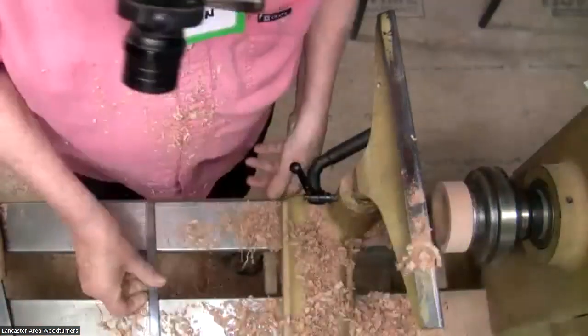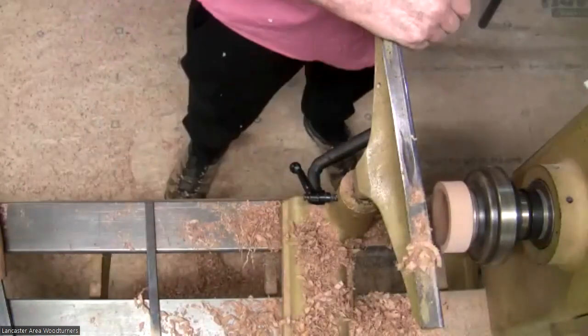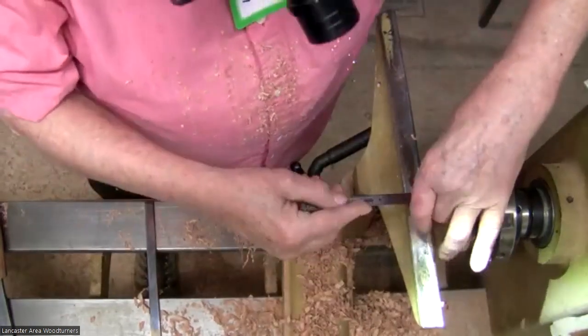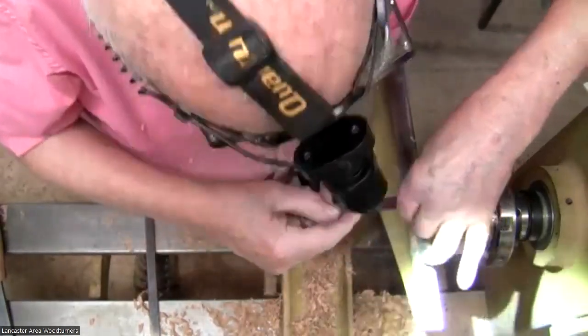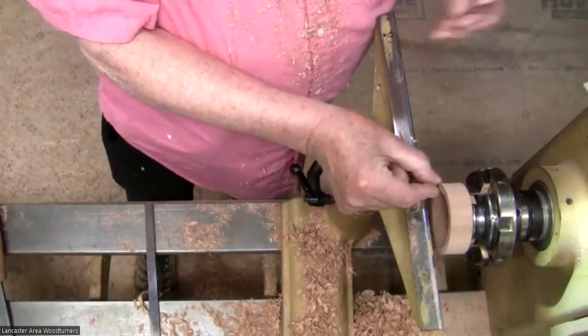I've been practicing doing this with the regular spindle gouge, but I'm not good enough to show you that yet. So now I want to know if this is straight or sloped. And I can see by looking between the ruler and the lathe ways that I'm going in like this. So in other words, I'm further in here than I am out here.